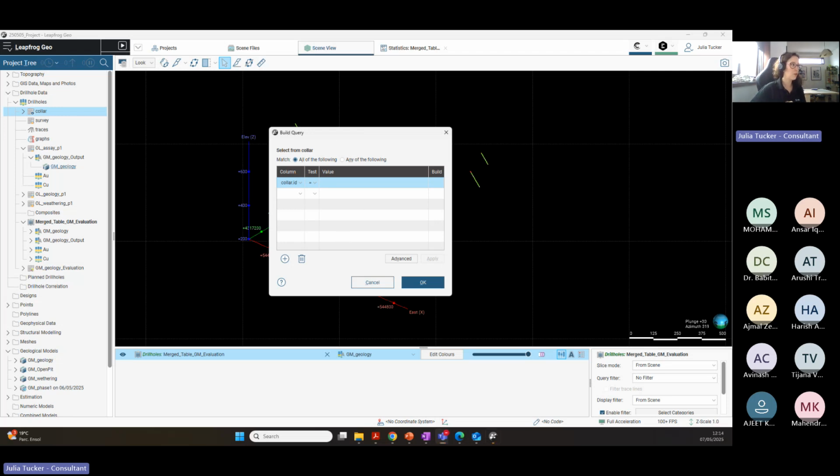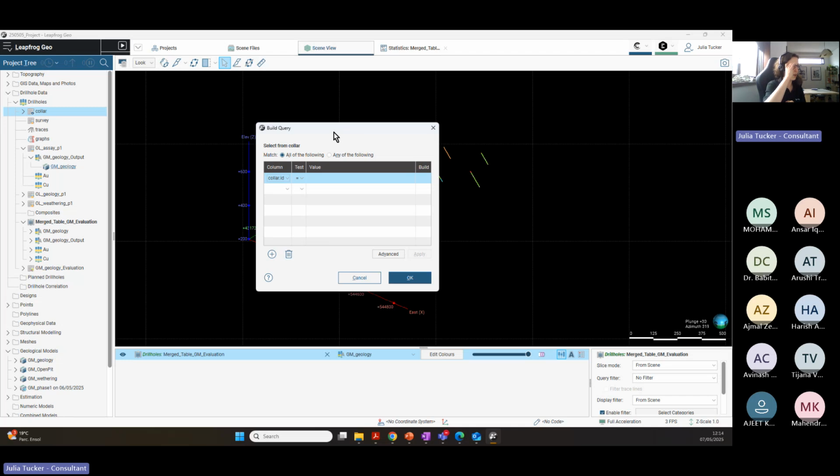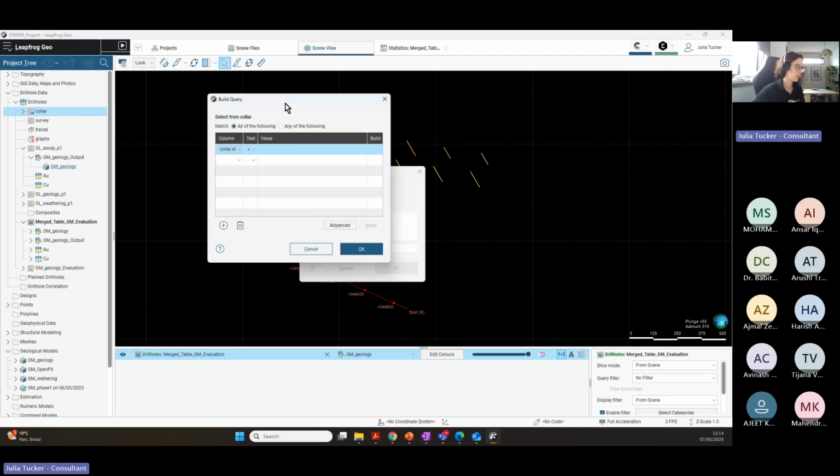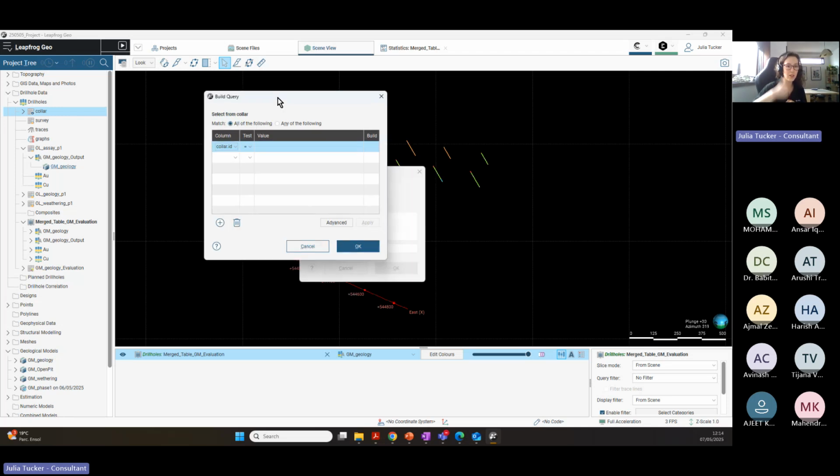So now coming back a little bit to the build of the query, because we are doing some test-outs here to see the queries that we can build and how this could make your project more organized. You can find your domains more easily, and also you can select more easily what you are trying to see and analyze.